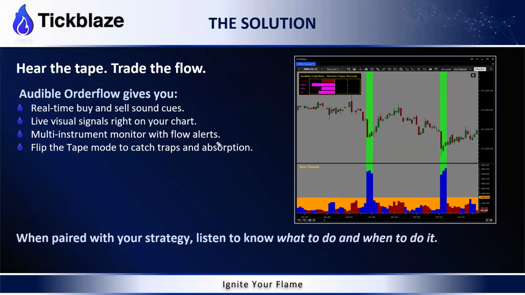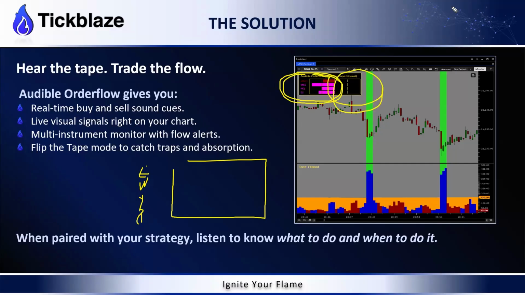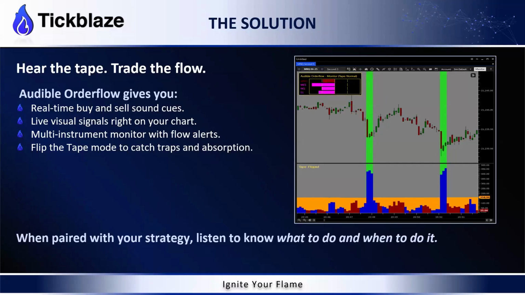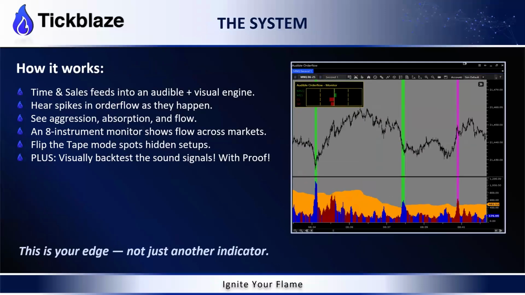What's really cool is you could have this across, like if you have 4 markets like the S&P, the NASDAQ, the YM, and the Russell, and you see them all hitting the selling or the buying at the same time, you can expect massive reactions, because what's happening is all of the markets simultaneously are stepping in on the bid, and you're going to see this on the chart. You're going to see it visually because the audio is going to get you excited, but the visuals are going to prove the cue. And so let's talk about this.